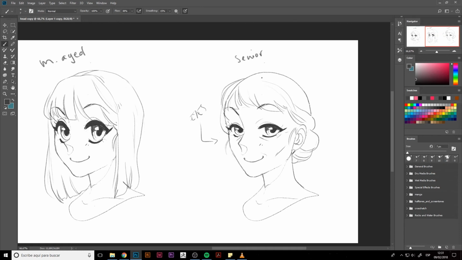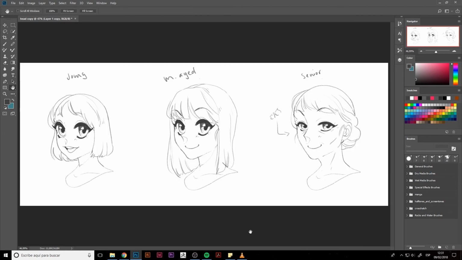As you see, there are different phases in aging, but these are the most representative that I wanted to highlight so you can practice. Obviously, there's the young teenagers, so you can play around a lot more with facial expression, but this is the result that I wanted to show you.